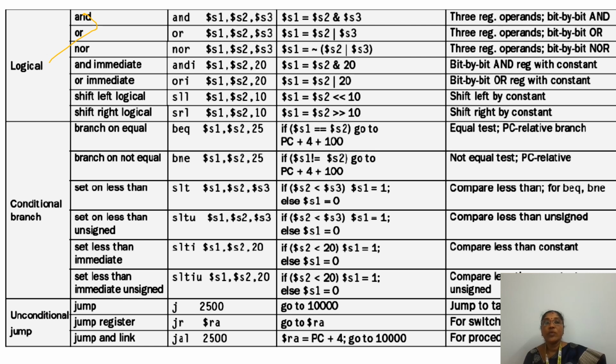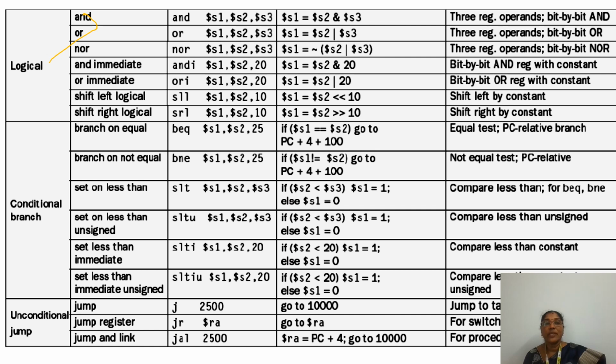Here you are using the mnemonic SLT. So here, you are going to check the condition, whether the contents of two registers are less than, and what else you have to set? Whether you set the value as 0 or 1. So what comparison you need, whether it is equal or whether it is less than, like this you are going to do the comparison, and depending upon the comparison you are going to set the content of the registers. Set in the sense either you can set the value as 0 or as 1. Here you are going to check the condition, and depending upon the condition you are going to switch over.